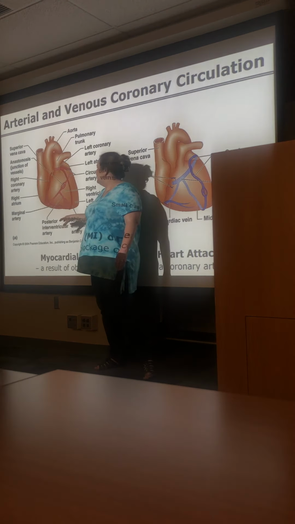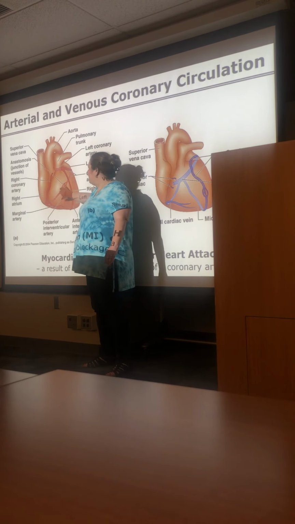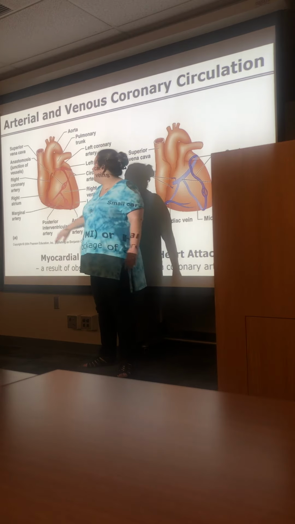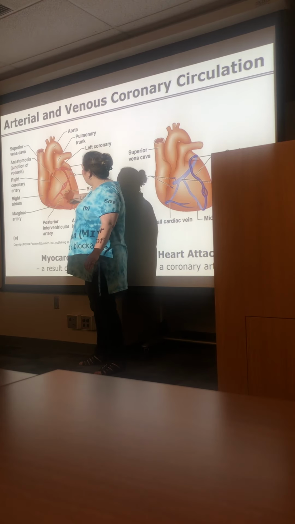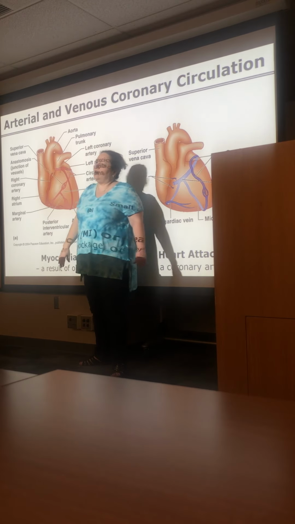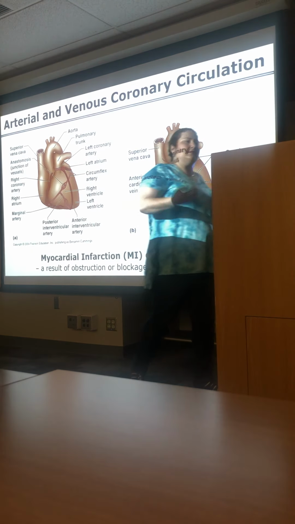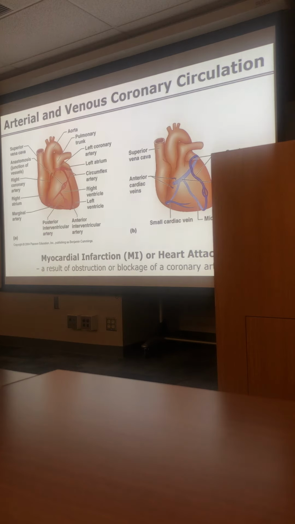The nice thing is, as you notice, there are a lot of anastomoses between these. For example, near the apex of the heart, there's an anastomosis between the anterior and the posterior interventricular arteries. A lot of parts of the walls will have these anastomoses that are going to serve different parts, which ends up being very important if there's some sort of blockage.